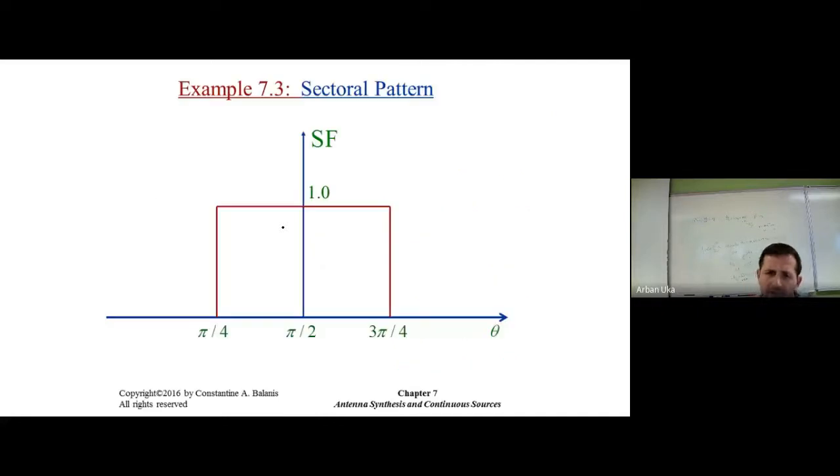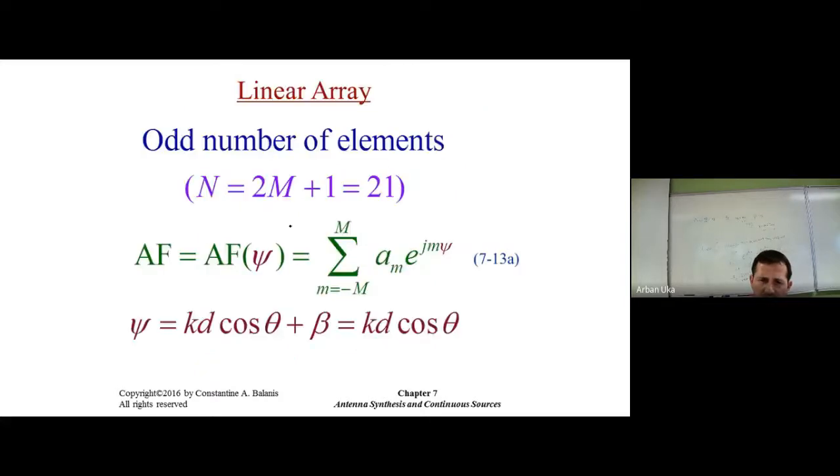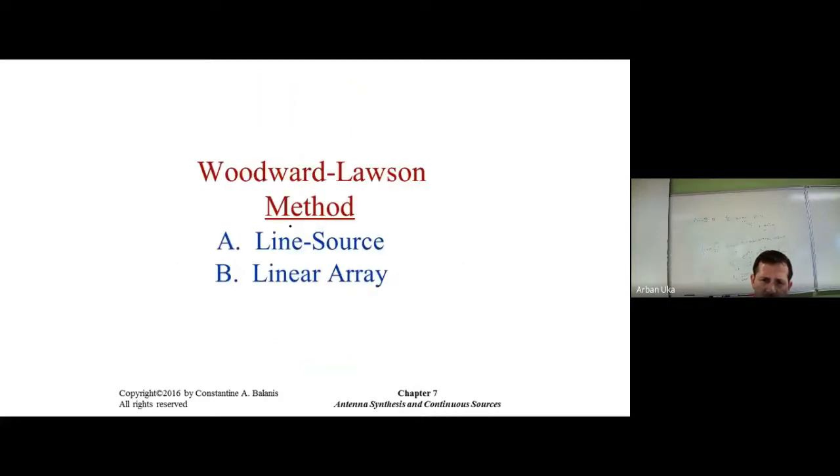This is the same equation, the spectral function. We need to integrate, and the integral of a constant value equal to 1 is relatively easy. So it's equal to this actually. All the components of the excitation factor of the antennas will be as shown in here. Then this was the Fourier transform technique.